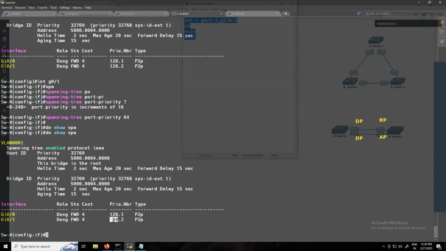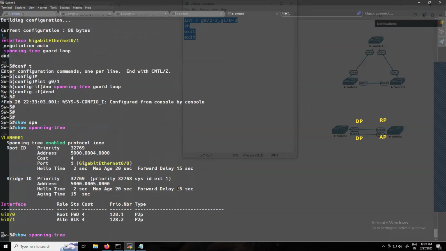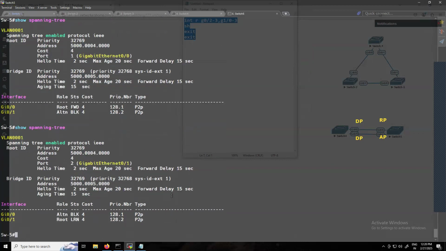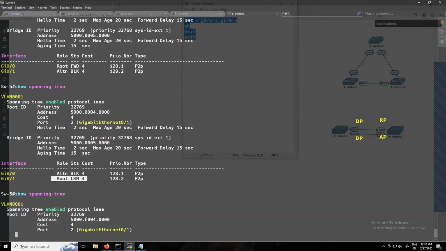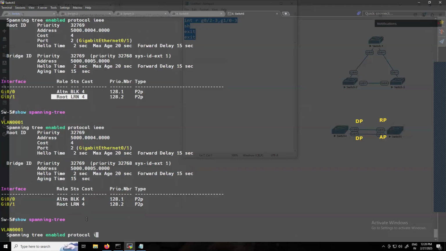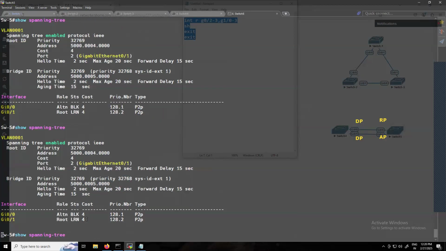So this will be given high priority. Z0/1 will be given high priority or preference, and this link will never be blocked. So you will see here. Now 0/0 is in the alternating state and 0/1 is in the root port. So it's learning state and it will be forwarding in some time.